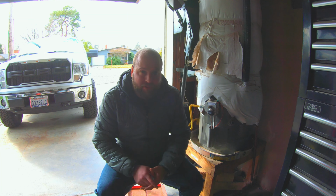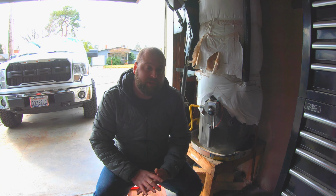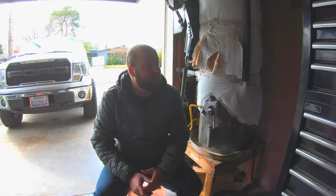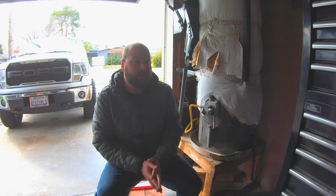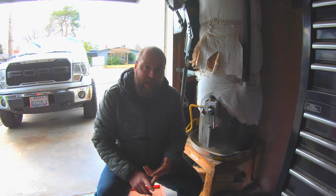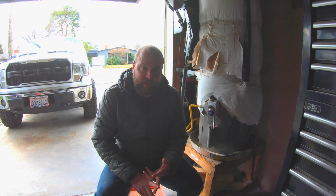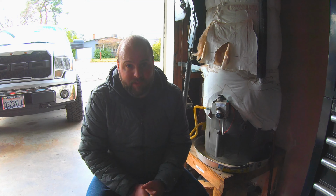Today we're doing a general home maintenance project. You should do this about every 1 to 2 years. It's just a general flush on your tanked water heater here. The process is pretty much the same whether it's gas or electric. Obviously, tankless is going to be completely different. You do have to flush those as well. So the only thing you need for this is a hose, and buckets are optional.